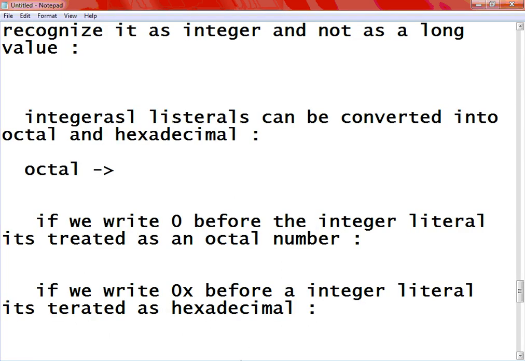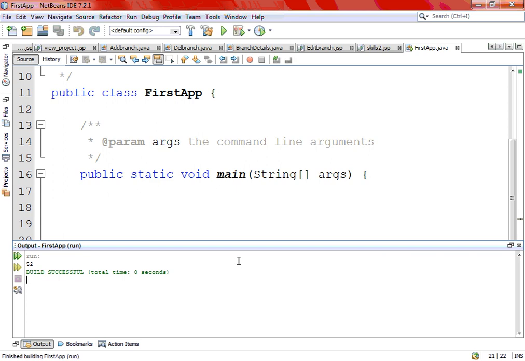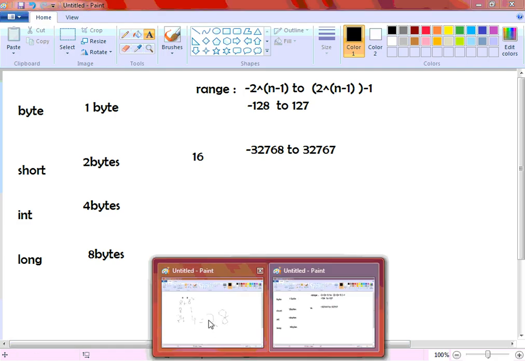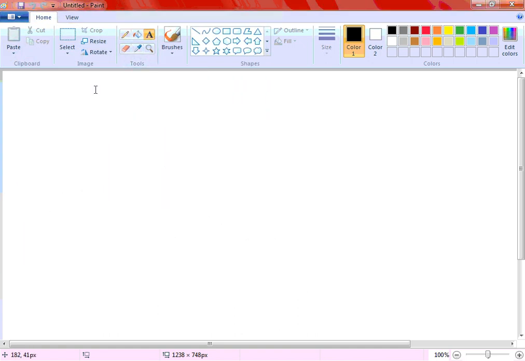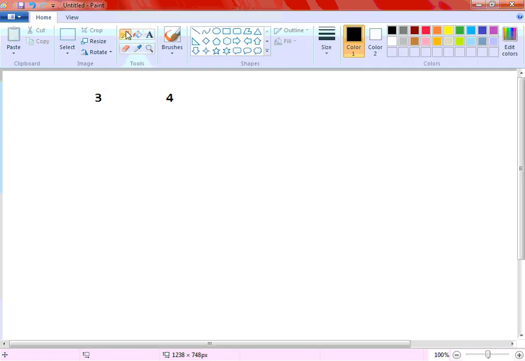Now similarly, a hexadecimal. If I go for 0x34, this time the answer is going to change. It's 52. So let's see how it's 52. Again it's 3 and 4. I can go with 16 raised to the power 0 and 16 raised to the power 1.